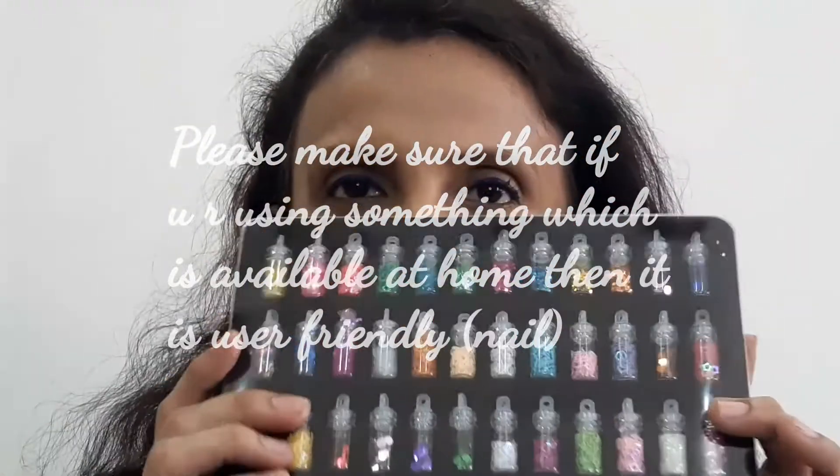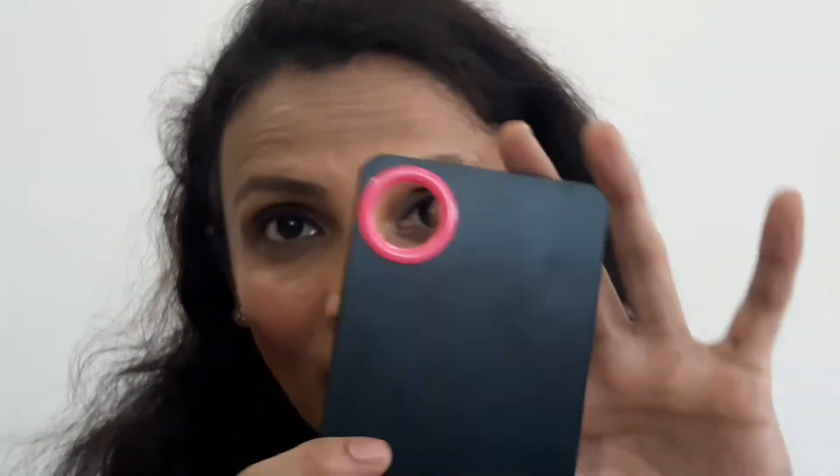You will require this kit. If you have something similar at home, then you don't have to buy it, but I was not having it so I got it from Flipkart. You need this kind of glitters, stones, or whatever you have. I've taken two or three different companies' nail polish just to experiment. I've taken a plate on which I can pour the glitter and stick it on my nails. I've also taken my plucker — this is a very old plucker given by my mom. And finally, what you require is a top coat. I have a Jacqueline USA double-use top and base coat, which will lock everything finally.